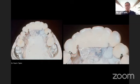What happens if back teeth aren't protecting front teeth? In those situations, we usually want the back teeth to hit just before the front teeth, by shim stock, 10, 15 microns. If that doesn't happen and the front teeth, when we tap up and down, hit before the back teeth, front teeth will start to drift forwards. You'll get diastemas. Front teeth will start to become a little bit mobile. Front teeth may complain, they may wear, they may break, the patient may get sensitivity, because in those instances, the back teeth are not protecting the front teeth. So we want to set up a mutually protected occlusion.